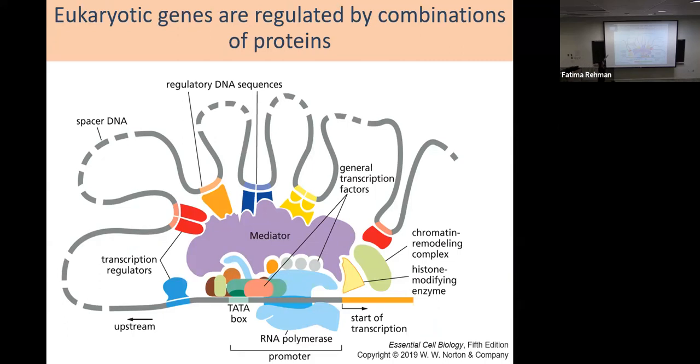And so, like I said, you can have thousands of base pairs in between each one of these sequences, right? So these are the spacer DNA. They're all on the same chromosome, but they can be very far away from each other. And each one of these regulatory DNA sequences binds transcription factors or mediator proteins, these enhancers and repressors, that are going to bind to the mediator, to bind to the general transcription factors and activate the actual start of transcription. It's not going to be done just by the transcription factors alone that we talked about initially.